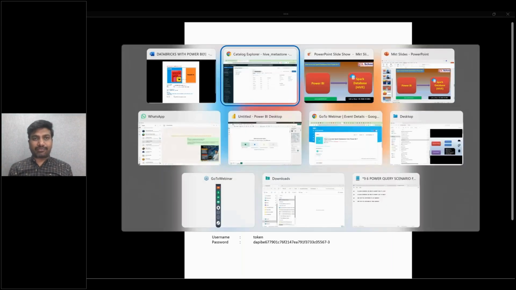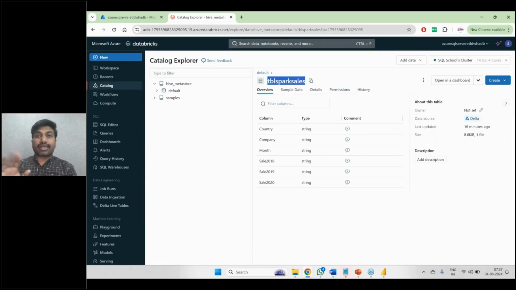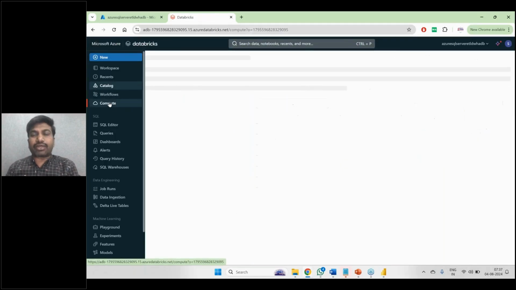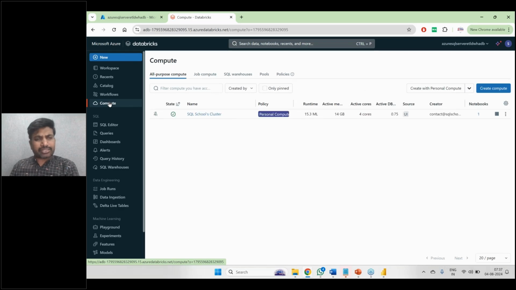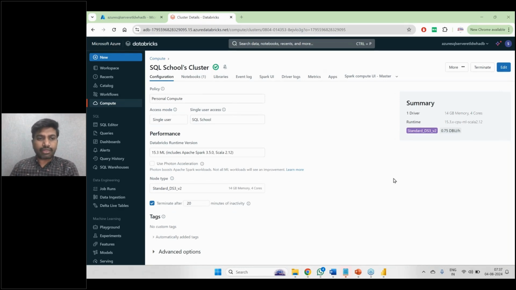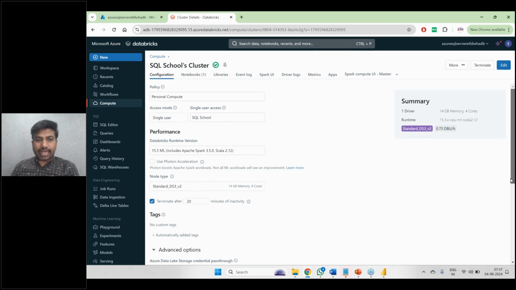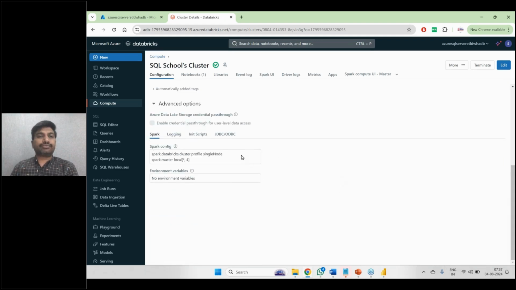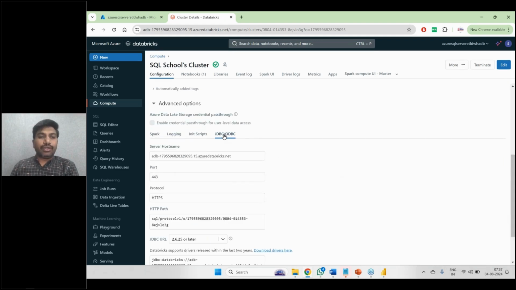Let's observe carefully. Firstly, I said connection string, right? Where is it? Very simple. Go to your compute, a personal compute, or even a job cluster, any compute. Go to the compute, and down you see the advanced option, JDBC, ODBC. Here you see the server name, right?